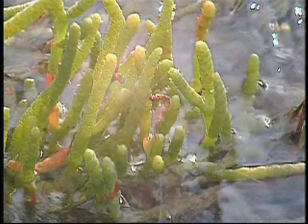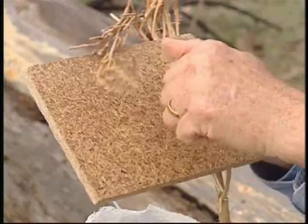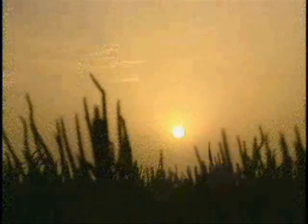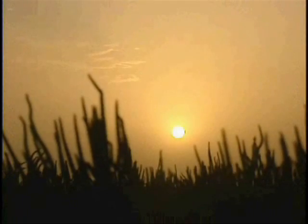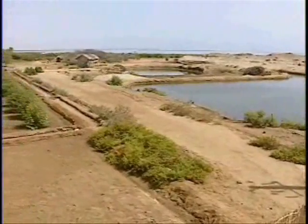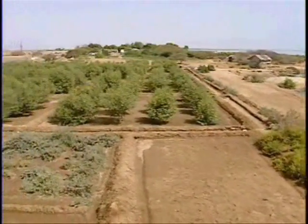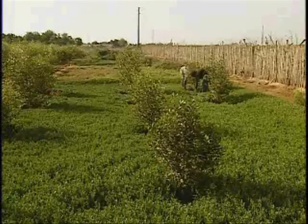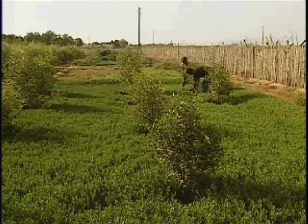Salicornia also has commercial value in the strong composition building material that can be made from its dried husks. The concept is to cover every square inch of land, so we're maximizing the benefit of the solar energy here. The input energy is representing money. In addition to being used for fodder, this ornamental halophyte is also used for cooling the climate in the local area. This ground cover is also very helpful in stabilizing the soil against wind erosion.